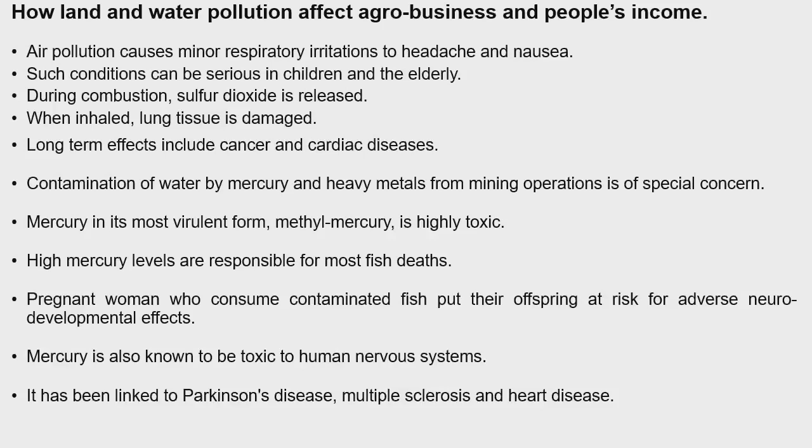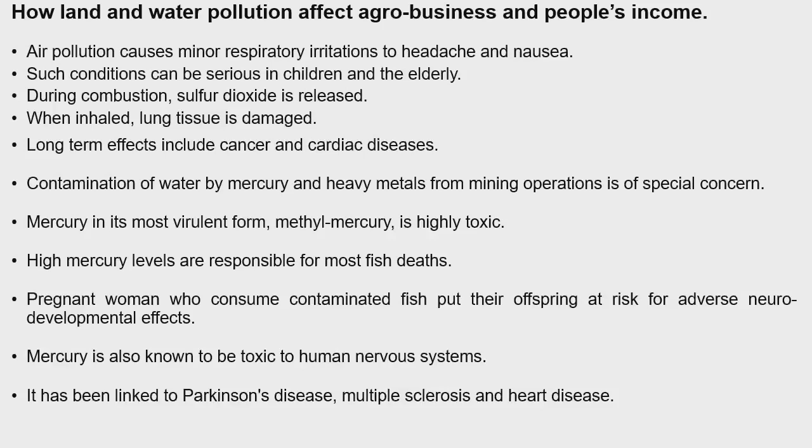So these are some of the effects when this air pollution or these gases are released into the air and are taken in. In the wrong process, they might cause cancer or some cardiac diseases. When we talk of cardiac diseases, we are referring to heart diseases. Contamination of water by mercury and heavy metals from mining operations is of special concern. Mercury in its most virulent form, methyl mercury, is highly toxic.